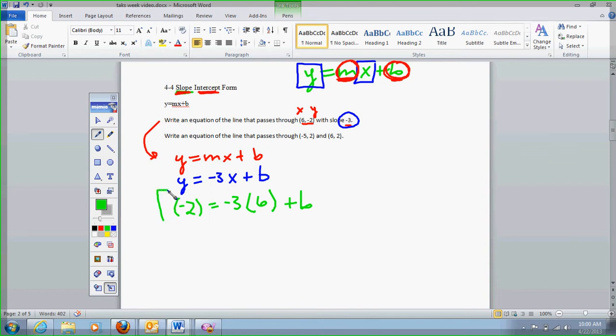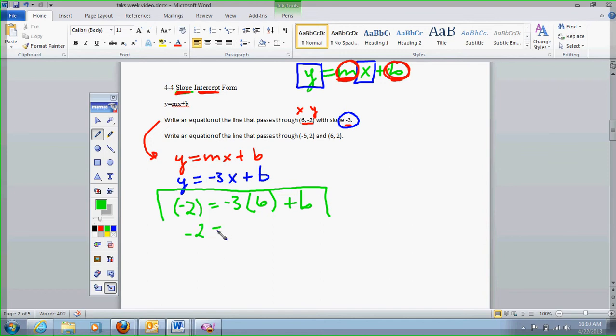Now look what I have. I have an equation that has the variable b that I can solve for. First, I simplify with multiplication, bringing this -2 down. And I just put these parentheses here. You don't have to if you don't want to. I put them here so you can see that this is what y was. I'm just subbing in a -2 for the y. This is where x was. I'm just substituting in a 6 for the x.